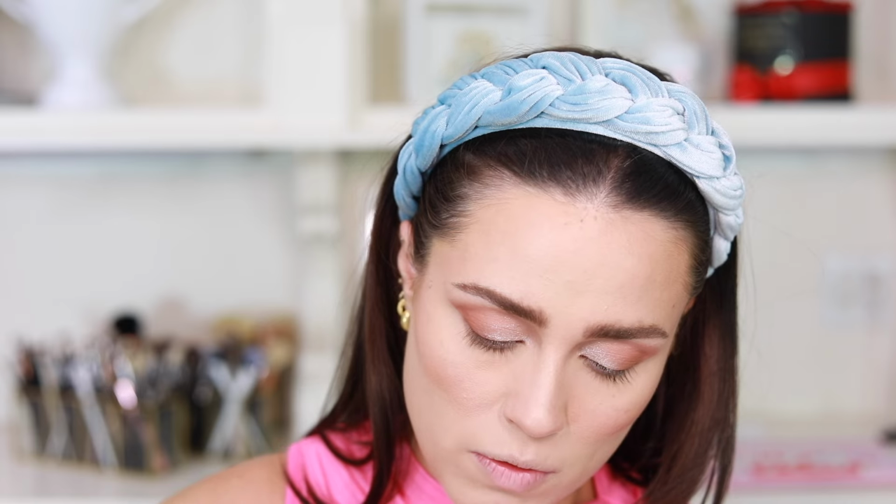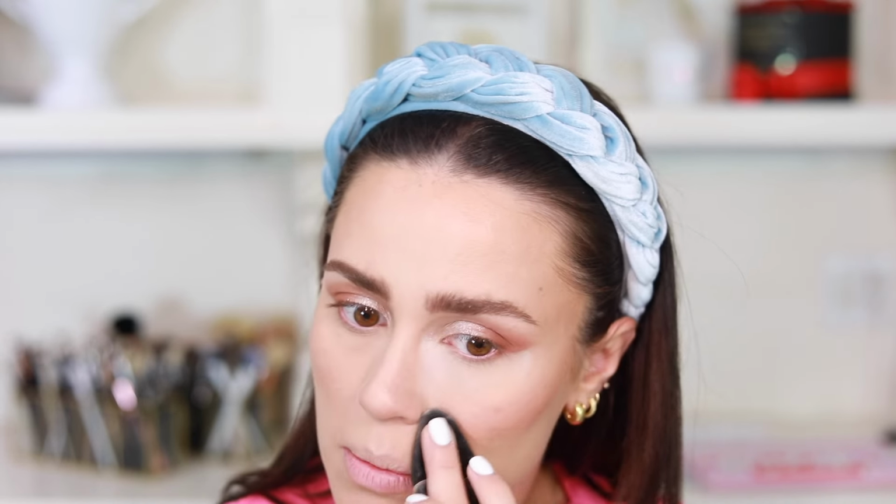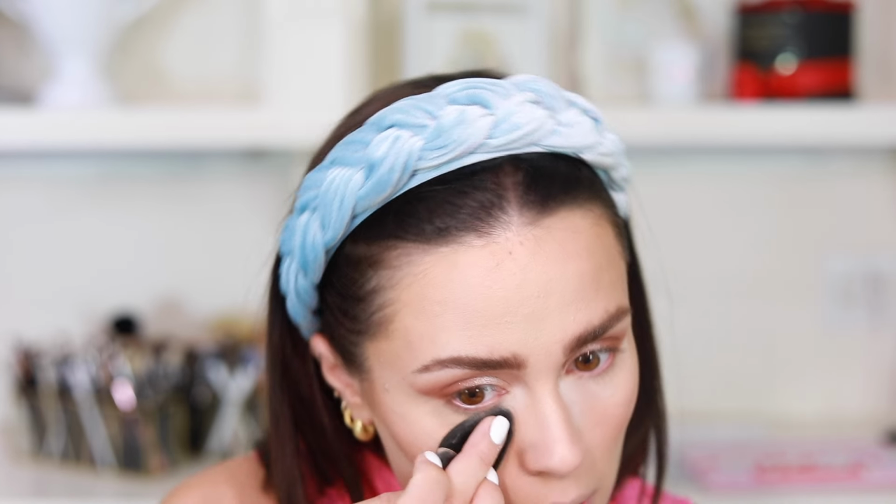Sometimes I like to take my Denisa Myricks pink powder first, and then I'll go in with my Givenchy powder and just kind of reinforce the areas that I want to, which typically ends up being right in the center of my face and underneath my eyes.